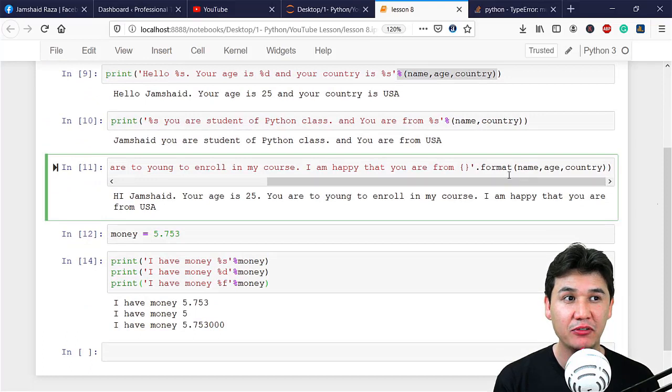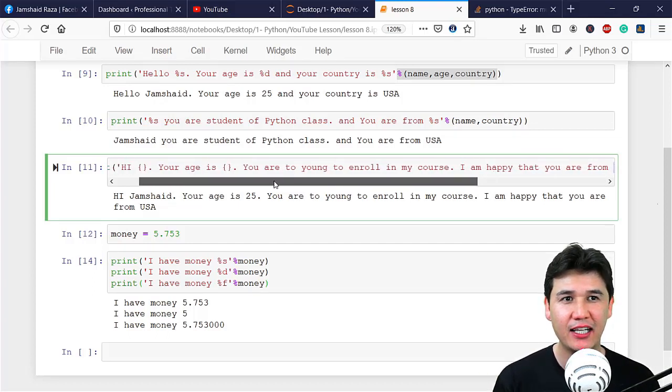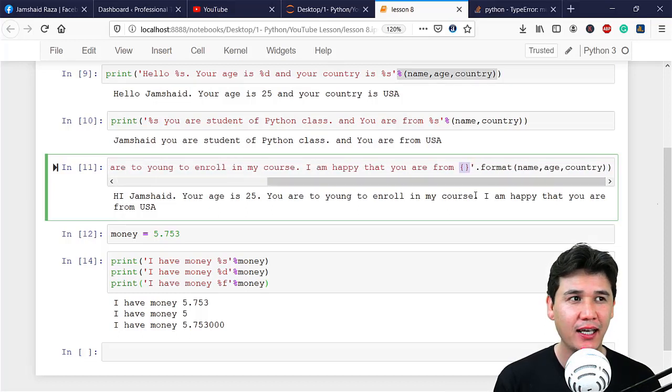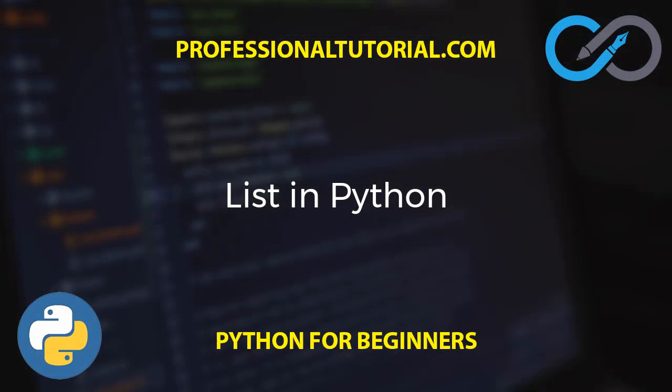When we are going to use format, we don't use %s, d and f. Instead, we are going to use brackets here. Whenever we use the brackets, you just call the variables in the sequence which you want embedded in that paragraph or sentence.